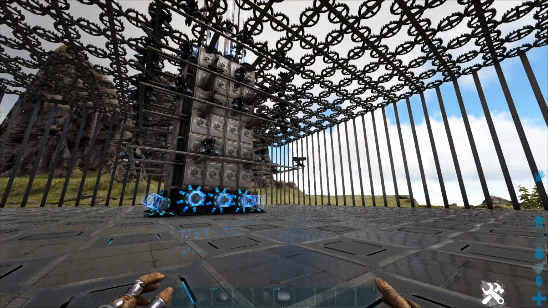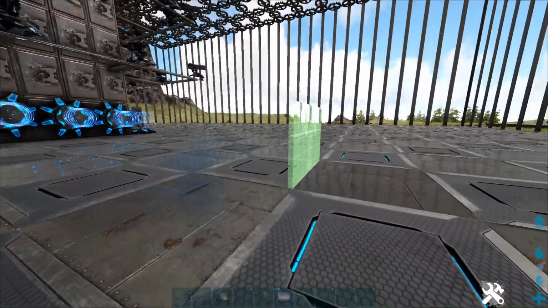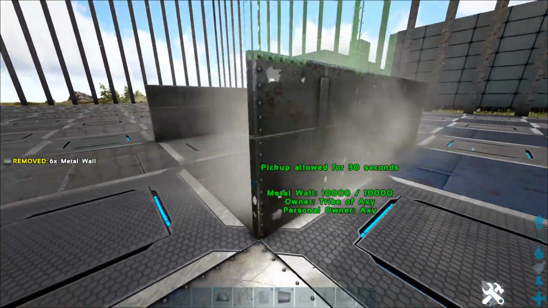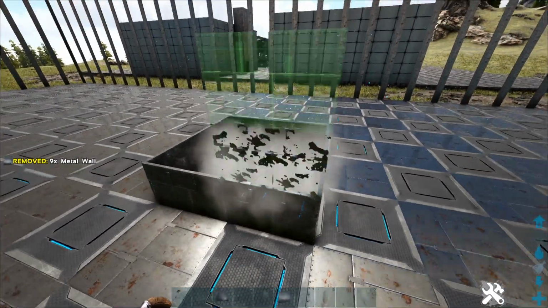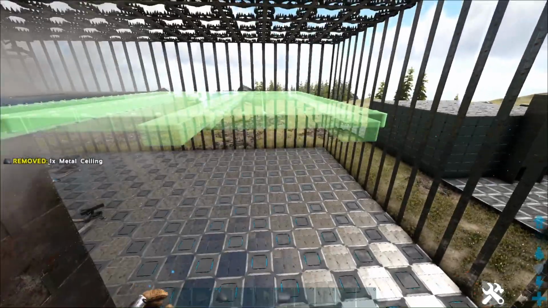I'm not going to do a full build for this turret tower because it's quite time consuming to build it all again, and a lot of it's fairly straightforward. The inside of it, behind the vaults, is just a 2x2 square. So you would start with that. And then you want to go 10 walls tall. And then you just ceiling off the top.